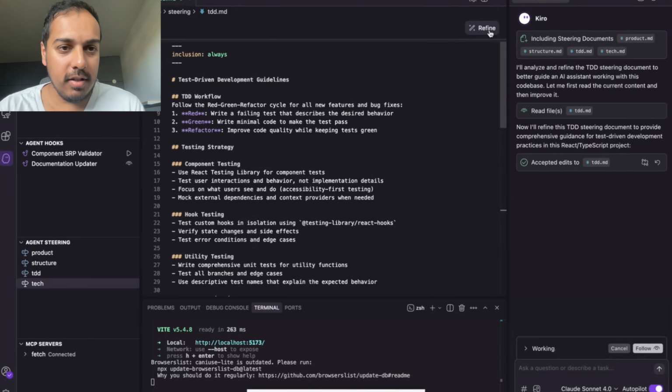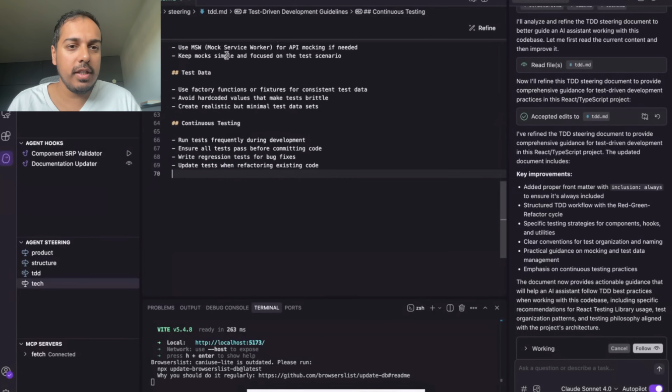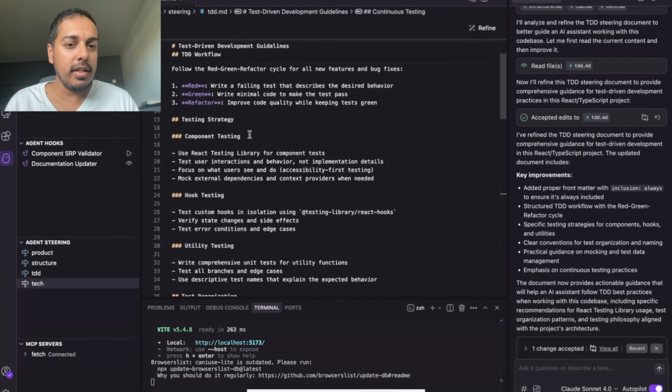As you can see, there's also an inclusion setting with different states. I can set it to manual or always include. So it took my single prompt, and now I have a new file to guide the agent. Awesome. That's super powerful. I love turning it from a brief into a spec.